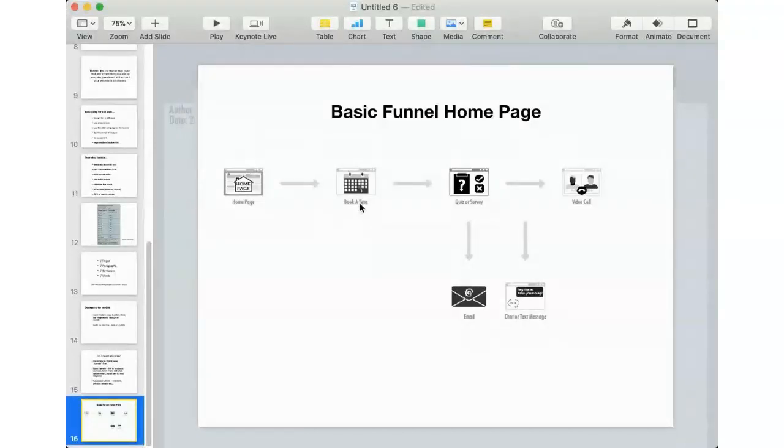That's my most wanted response. I want to get them on a Zoom call. So everything on this page right here focuses on getting them to book a time. Everybody understand that? Step one in the funnel, step two. And I'll give you a clear example of that in just a minute.